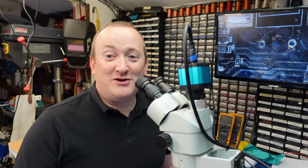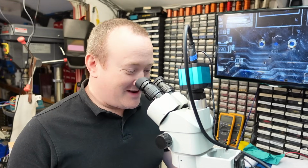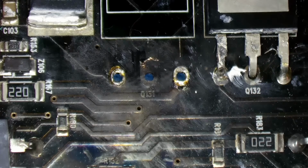Just focusing back at Q131, which is the IGBT transistor that blew up. I can see why it didn't take any fuses out. It's because the track's blown off the board. I'm going to clean that up a bit. It's pretty charred and ruined.